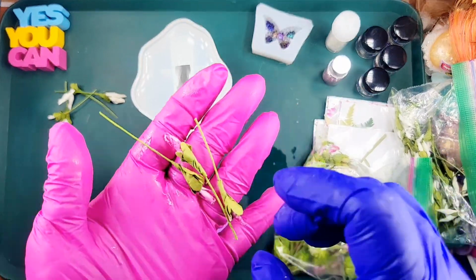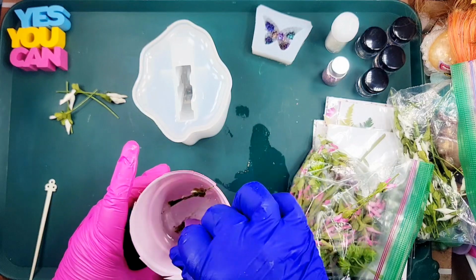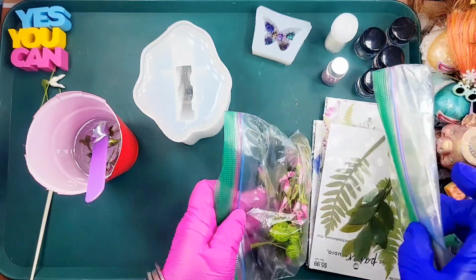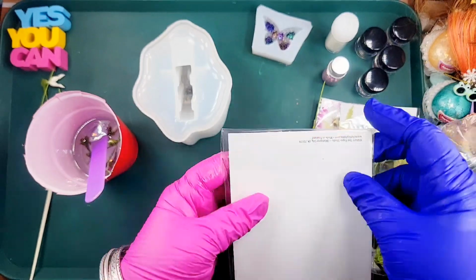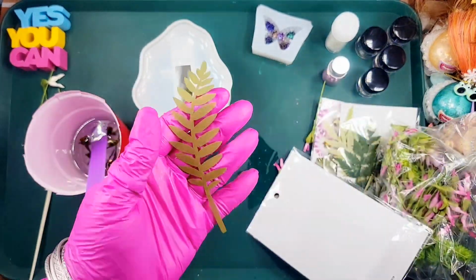I love these flowers. They are stunning in resin. They look so real. Okay, I'm going to pick out a few more of these and drop them down in my resin. Now I want some greenery. So I'm going to fumble through here and see what I want to pick out. I think we might go with this one.